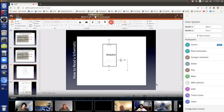Electronic symbols usually show you how a part works or the way the part looks physically. In this case, it's how it works. It slows down electrons. And then this is an LED. An LED is a diode, which is a one-way valve for electrons. Electrons can only go one way, which is why this looks kind of like an arrow pointing to the right. It goes from left to right.